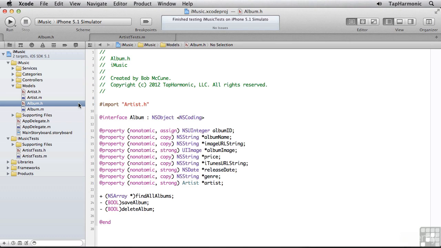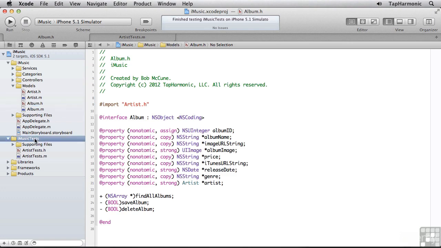The iMusic app's principal feature is it lets users manage a list of albums. To that end, we have added a number of persistence operations to our album class so we can easily find, save, and delete albums. It would be good to write an automated set of tests to verify this behavior, so let's create a new test case called AlbumIntTests.